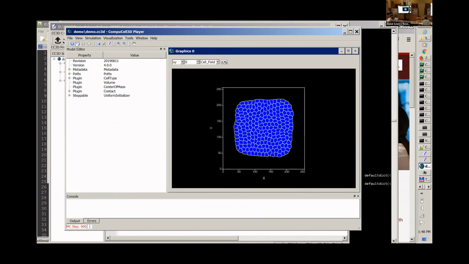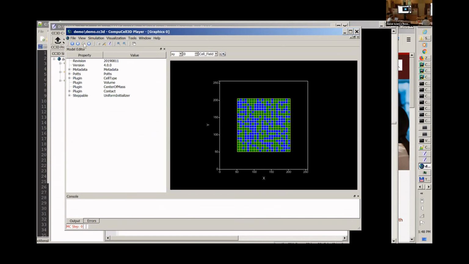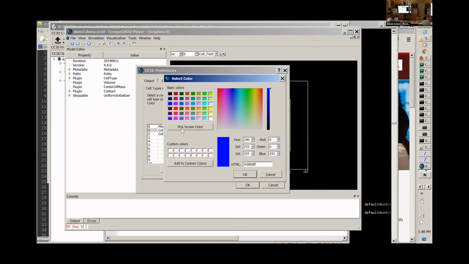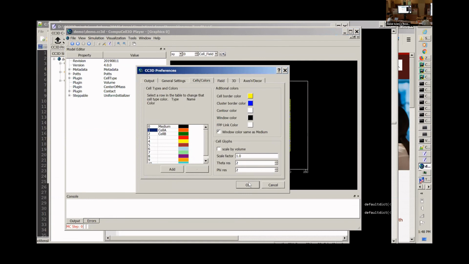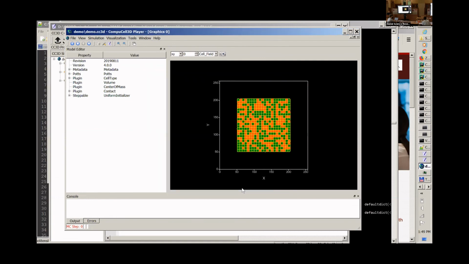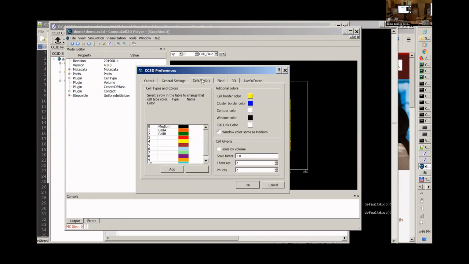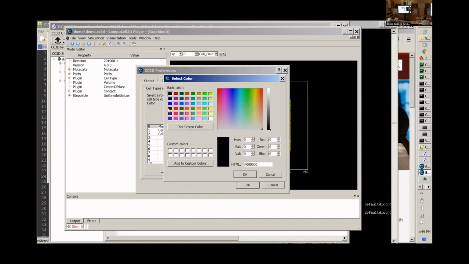Oh, and one thing, in the player, I'm not sure if I showed you how to change colors. You can always change colors of cells. So you can make the blue ones, I don't know, red ones. Not sure if this will, yeah, it works. Right, so if you want to change color, you go to configuration, cell colors, and you can play, pick something reasonable.